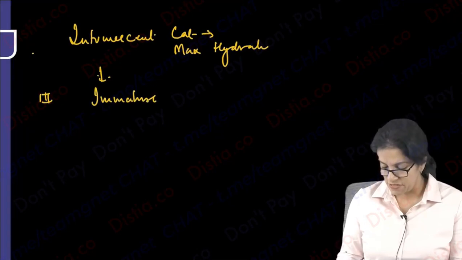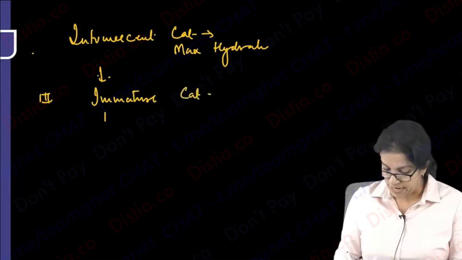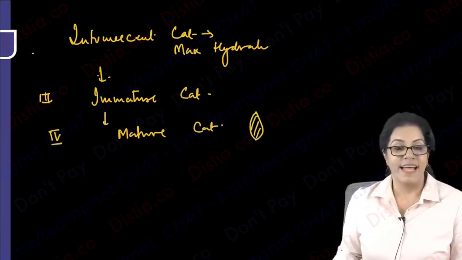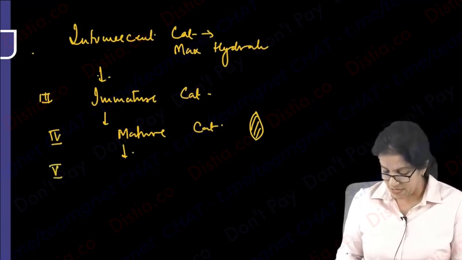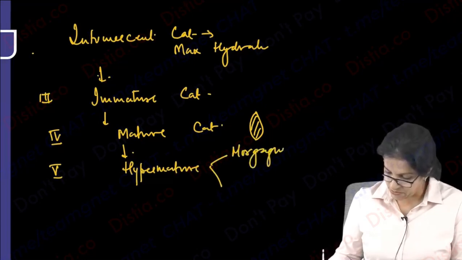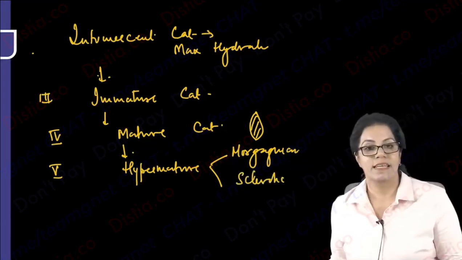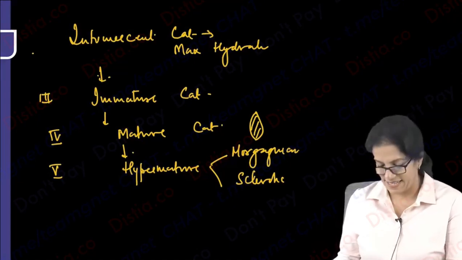So this is all further cataractous changes that have occurred due to all this hydration, leading to immature cataract. And later there will be stage 4, which is mature cataract, which means now the whole lens is opaque. And lastly comes your hypermature stage, stage 5. This hypermature, I have already mentioned, can be Morgagnian, right? Or it could be sclerotic. Okay? So this is about your stages of cortical cataract.